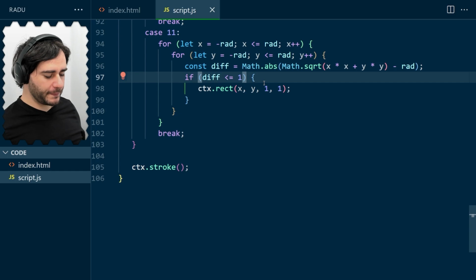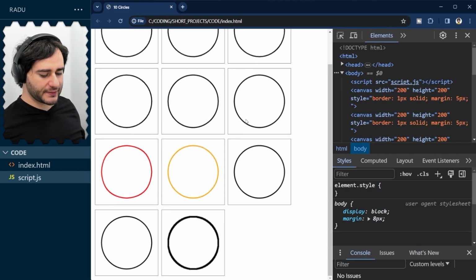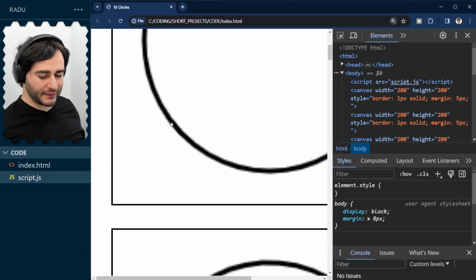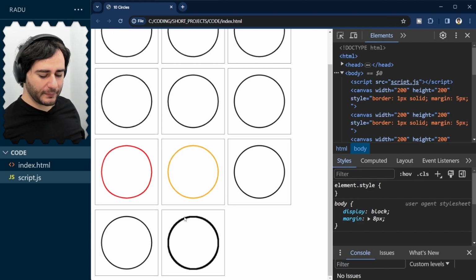And also, the reason why these other circles look so nice is because of anti-aliasing. So if you zoom in very much, you will see that on the sides of these shapes, you don't have pure black, you have some kind of gray value. And I'm going to do that, kind of. I'm going to make the pixels that are far away from the circle have transparency to them, and that will be kind of like a gray value.